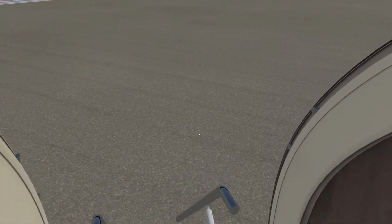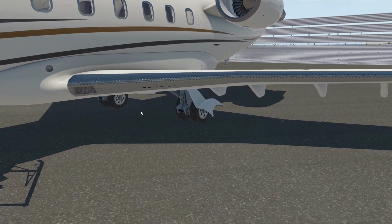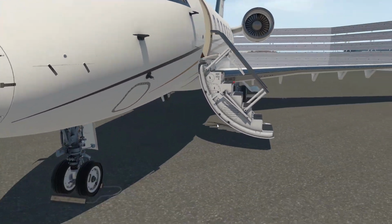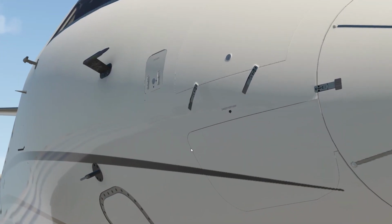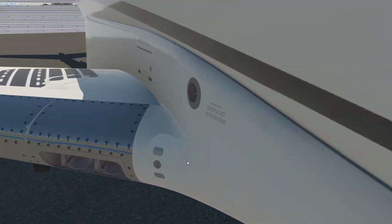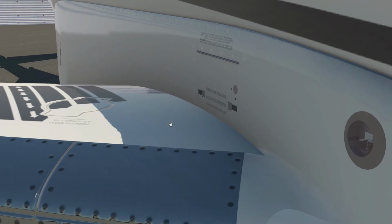Having done that, whilst we're waiting for the passengers, we'll take a quick look outside, the last minute idiot check. Make sure that I've taken the pins out of the gear and the chocks are out. Have a look around the front, make sure all the probe covers are off. We've still got chocks on the nose gear, that's fine. Make sure that the AC power receptacle door is closed and latched. Come over here and make sure that the fuel hose connector and the fuel control panel is latch closed as well. Make sure nobody's opened that.